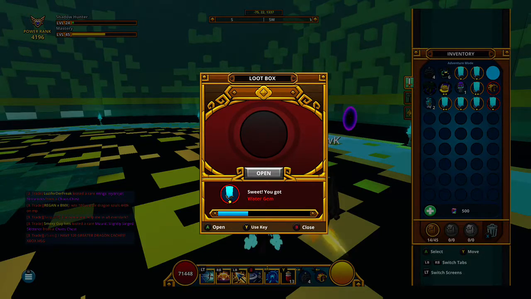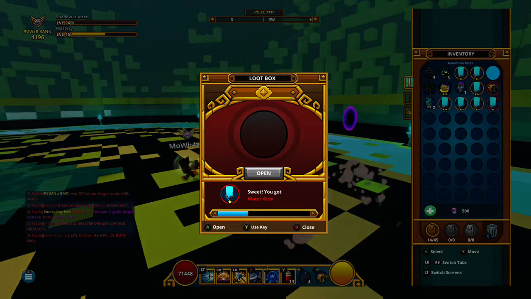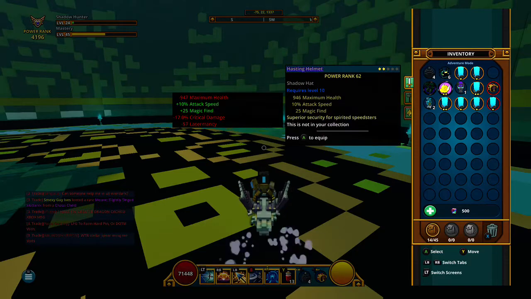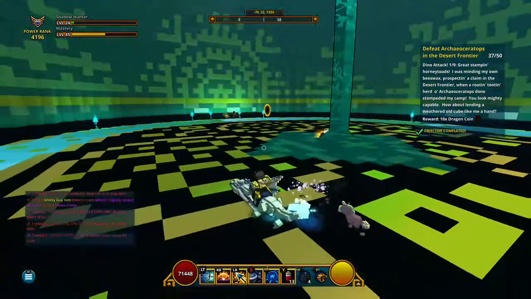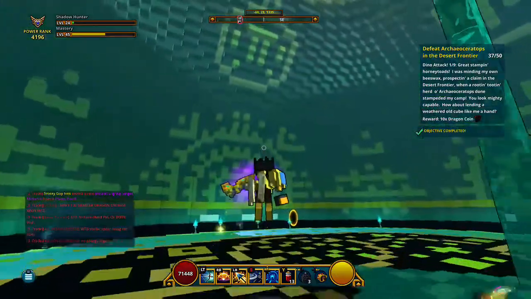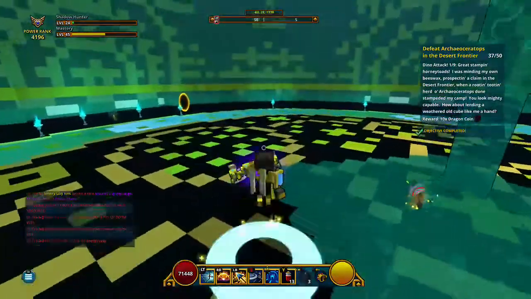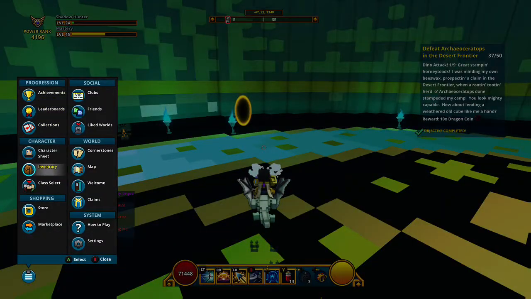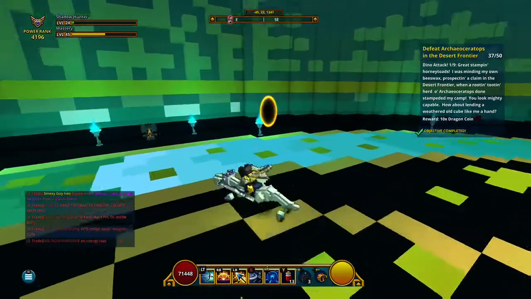Look at that guy. What did I just get? Why did they ask you to use a key for? This game is creeping me out one day. But anyways, this water dragon floor looked really good. So far, I got about 6 of his stuff.